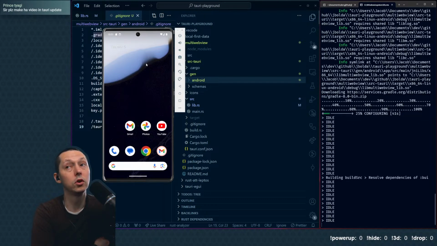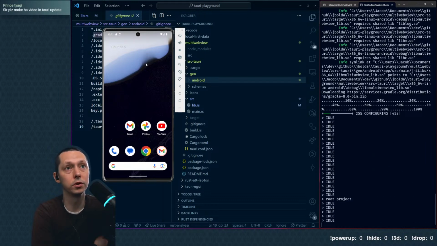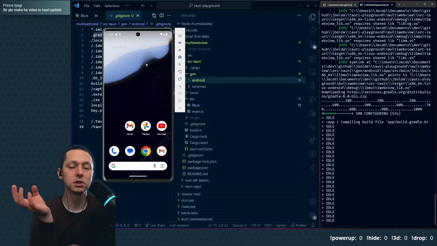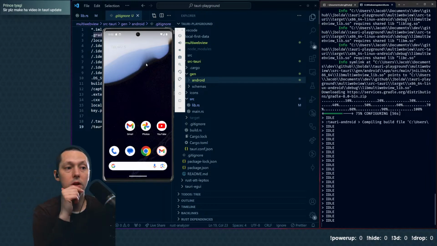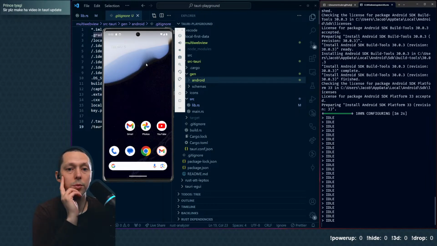You're not making a fully native app. There are still WebView components when you're doing a Tauri project. So there might be a subset of projects that don't make sense to be in Tauri, which is fine. But for the ones that might make sense, to just get mobile for free is a pretty good deal.